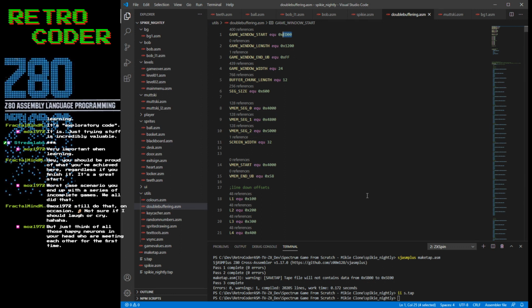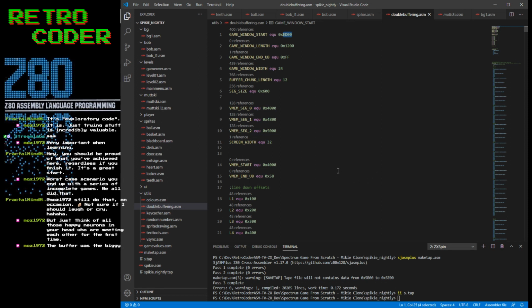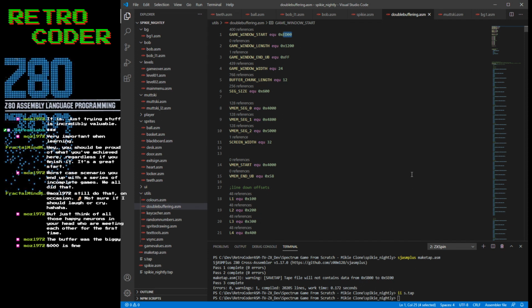Tomorrow is going to be the scrolling background, and then depending how that goes, if it doesn't go well, then I'll just step back one step further and do a horror style flip screen thing. 8,000 was kind of fun, wasn't it? The buffer was a biggie, and thank you for finding that error in the buffer, because that means I'm pretty happy with how the buffer works now.